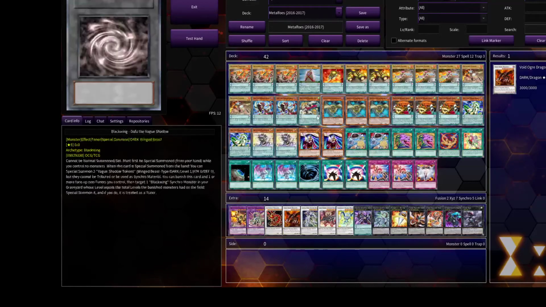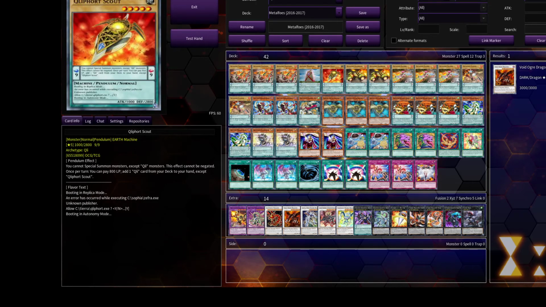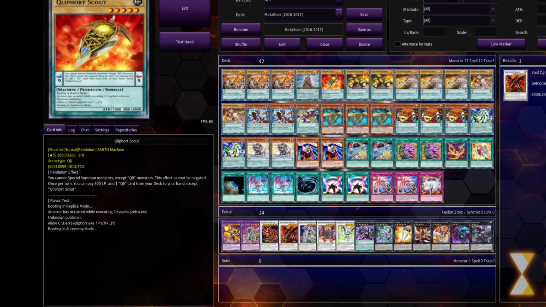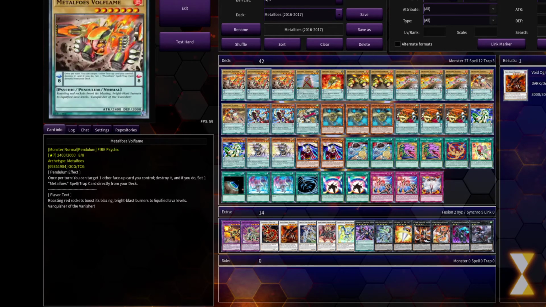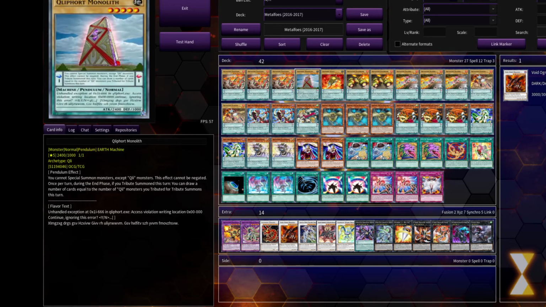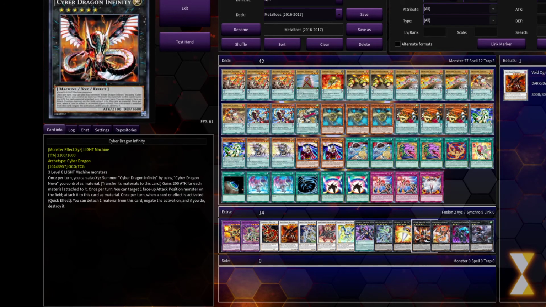This is the first place deck profile from YCS Mexico in 2016 by Adrian Espinoza, who was playing the Majespecter Engine as well as playing some other cool, interesting little cards that you might notice are currently forbidden and limited. So we're going to go over the deck list as a whole. We got the 3 Volflame, 1 Qliphort Scout, and Monolith. This was used to summon Cyber Dragon Infinity, which is in the extra deck down here. I'm not going to go over the side deck because it's not really relevant to what we're doing. So that's all there is to it.